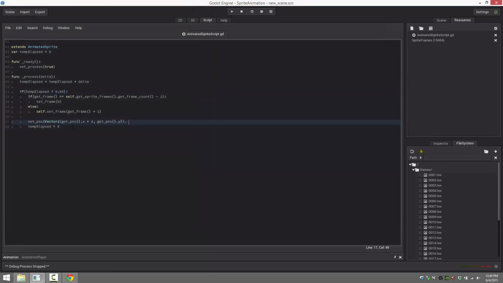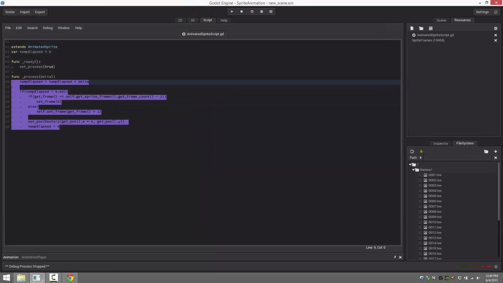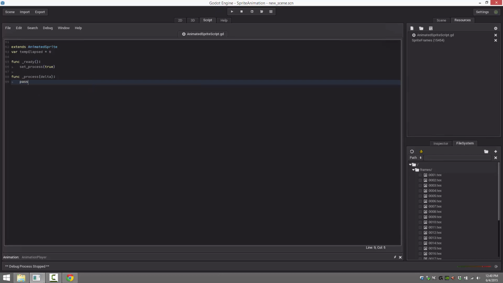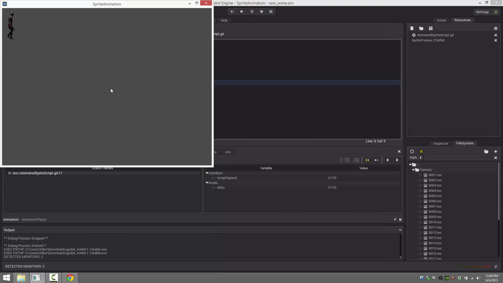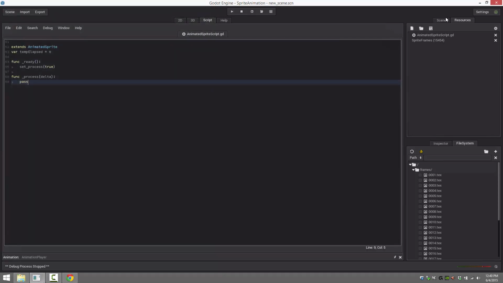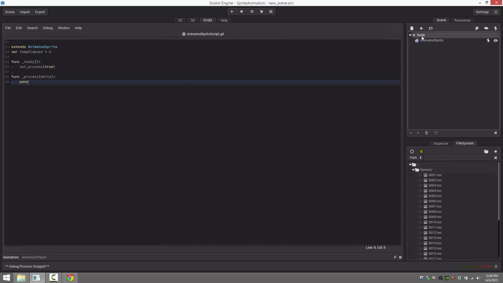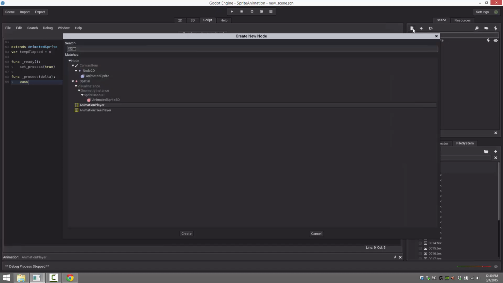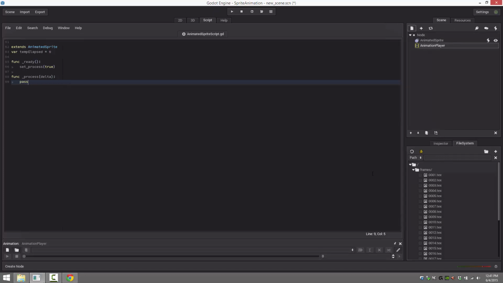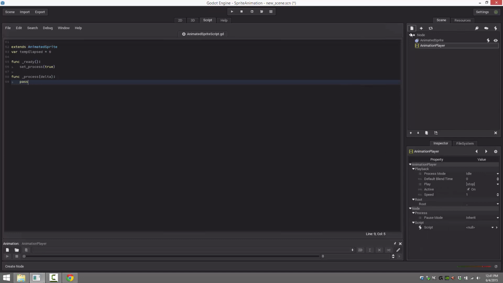First thing we're going to do is get rid of this existing code. So instead of all that, we'll just do a pass. So now our code should, in theory, do nada. Which is exactly what we want. Next up, we're going to want to add another node to our scene. This key and critical node, so let's go to our root, and we add an AnimationPlayer. Right there. Add one of these to our world, and that is good. So we now have an AnimationPlayer. Now all we need is an animation.